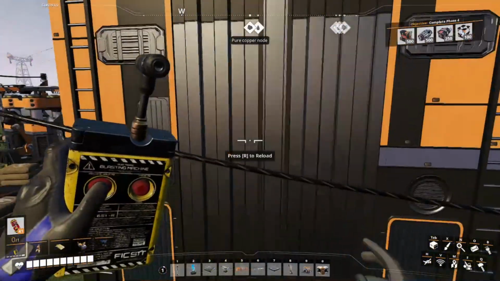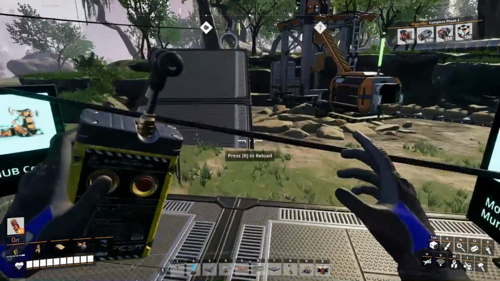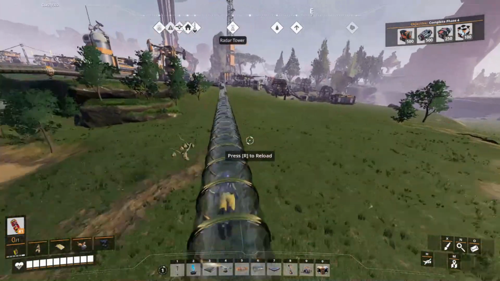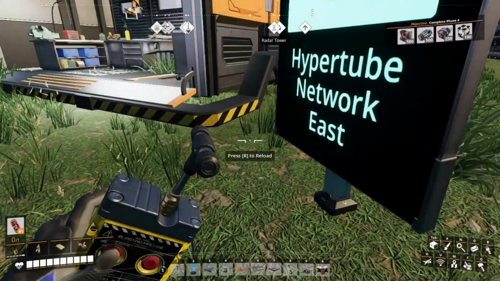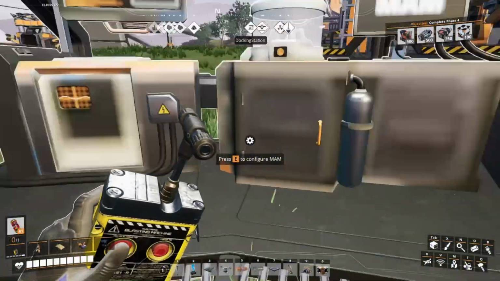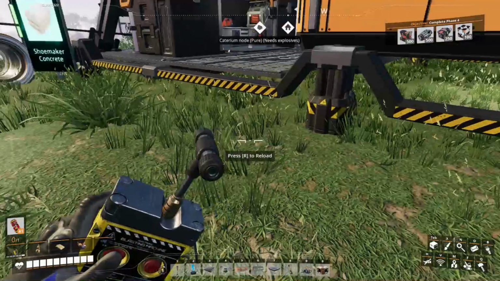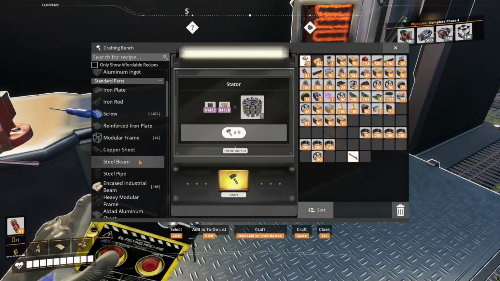How's this factory doing? I suppose it takes a long time to fill up an industrial container with what turns out to be 24,000, I think. Yeah, 24,000 concrete. Process this power slug.